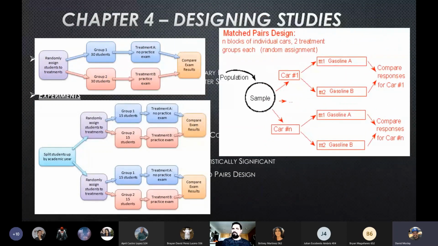Another form of a block design would be our matched pairs design, right, where each individual or each pair of individuals becomes a block, and then each individual may get both treatments at different times, and that time is randomly selected, right? Or each pair of individuals, it is randomly assigned which of these 2 similar individuals will get a certain treatment. And then ultimately we compare which was more beneficial for that individual or between the 2 paired individuals, and we get a single result, which is why we use a 1 sample T procedure for that result.